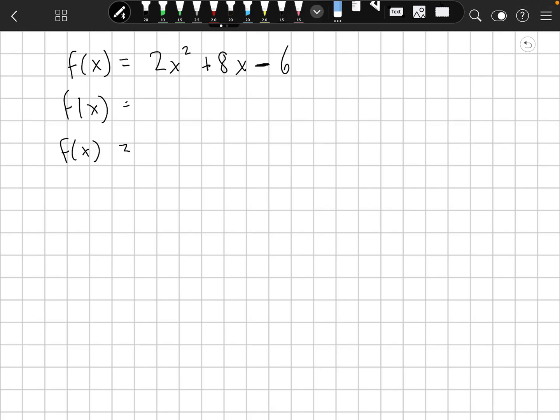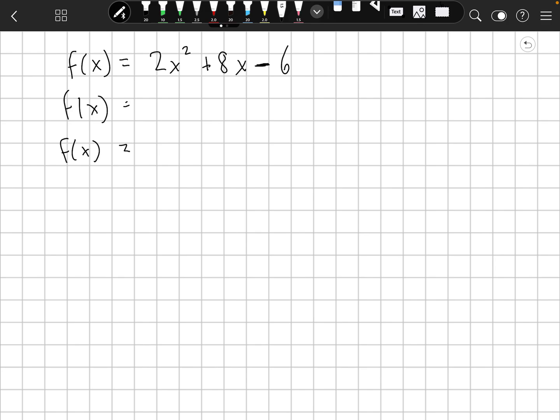I wanted to continue my last video on finding or completing the square. This time it's going to be just a little bit more complicated, and then we'll do a real world problem. You might notice this time we have 2x squared plus 8x minus 6, and this 2 in front of the x squared, there's a coefficient of 2 instead of 1, so that makes it just a little bit different. There's just a little bit more to it, so let's go ahead and jump into this.